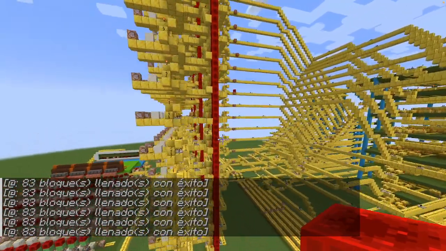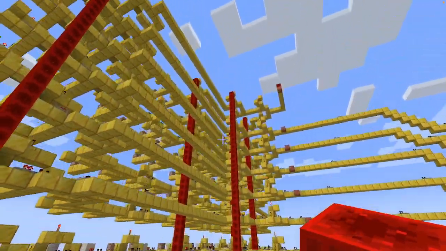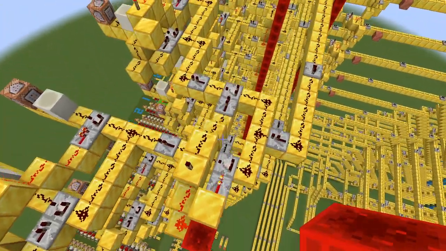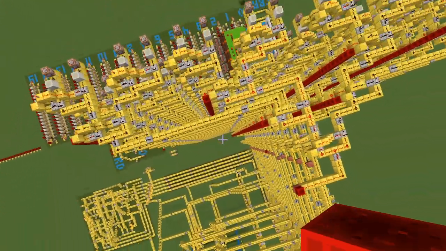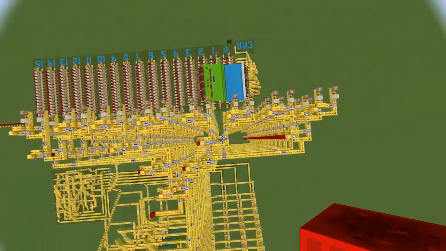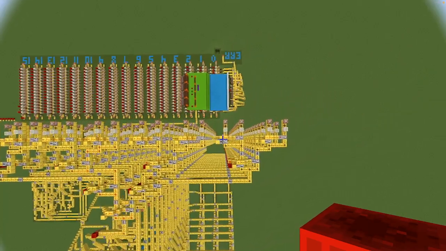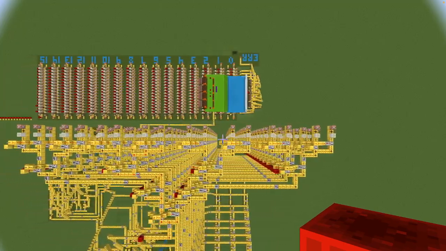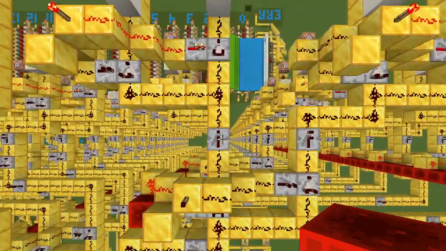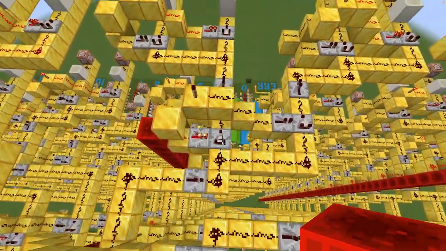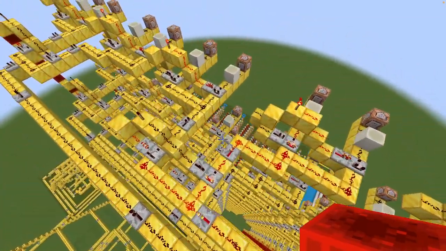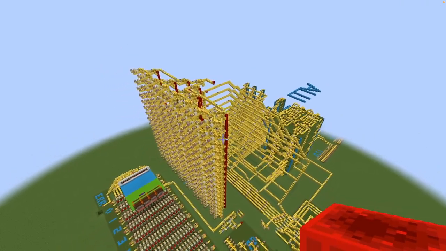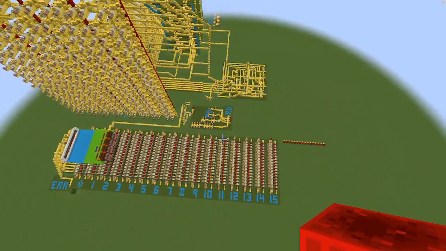So as you can see here, it filled in all of these redstone blocks, these columns in different places. What that's doing is it's basically blocking the different signals to different places in this tree so that it is only going to allow the signal to get through and go to the 6th one. So this should be 0, 1, 2, 3, 4, 5, 6. So it should be allowing the signal through to here, I believe. Well, maybe not. I have not touched this in a while, so I'm going to have to double check where I left off and make sure that everything is fully implemented, because stuff may not be fully implemented correctly yet.